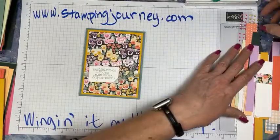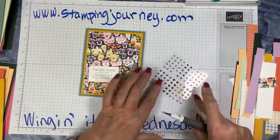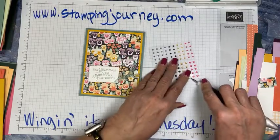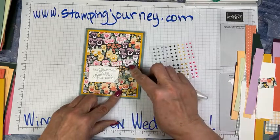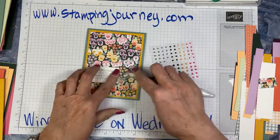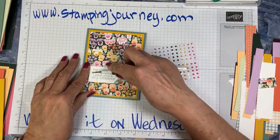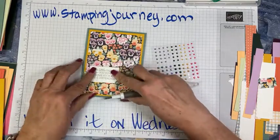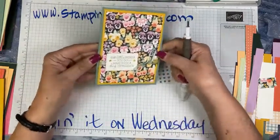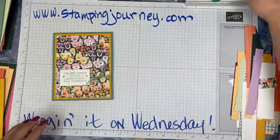And let's put a little sparkle in there. We could do that. Let's see here. And I think we'll go, let's see here. We're gonna go with this. It's really pale papaya, but it'll pull out kind of the yellowy tones. So let's do one here and one here. We'll just kind of center them there, so they don't get lost in the thing, but it still draws attention here and gives you a little bit of sparkle. Ta-da. Okay. All right, that's card number 1.